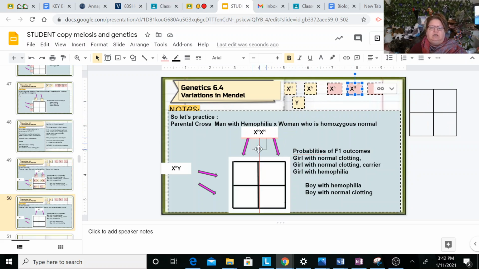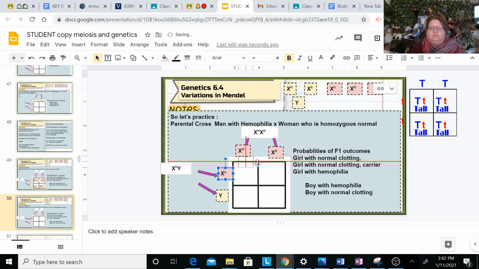So we should set it up like this. All right, so you can hit pause if you haven't already. Okay, I'm going to keep yellow for both. So let me change that. So let me double check. I have both capital letters for the female and then the lowercase letter for the boy. Very good, or for the dad.